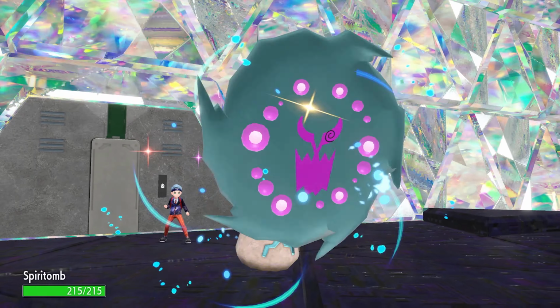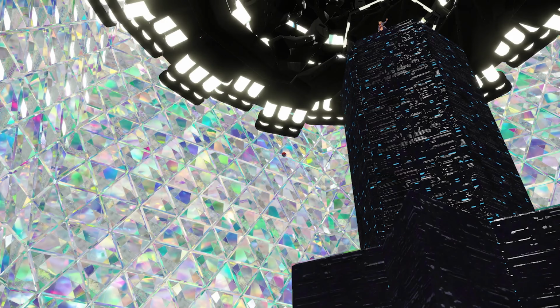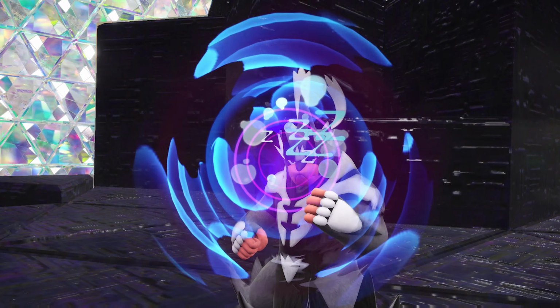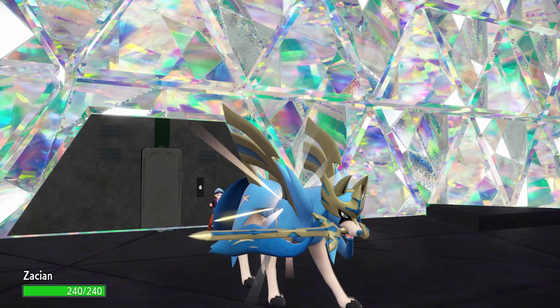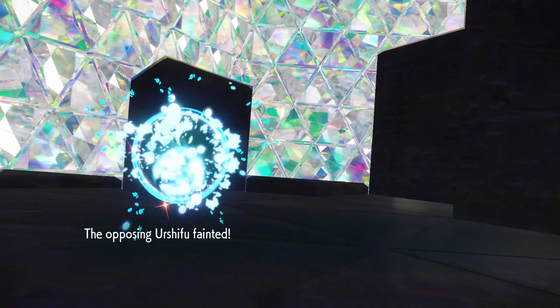Urshifu is tossed down the cliff, and I forgot what type it was. I know there's 2 different types, but I used Spiritomb to put it to sleep and realized, yep, this is the dark one. That was when Dream Eater had no effect, so I switched out to Zacian. And yeah, one Play Rough later, it's gone.